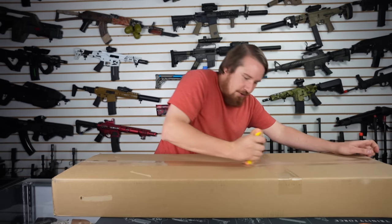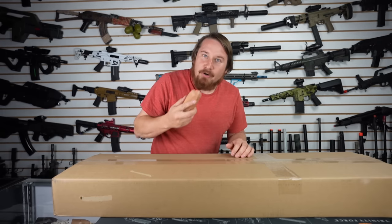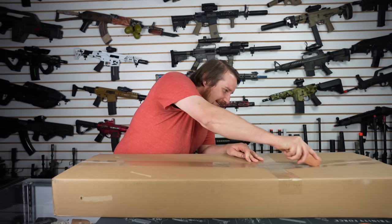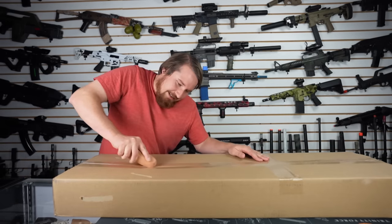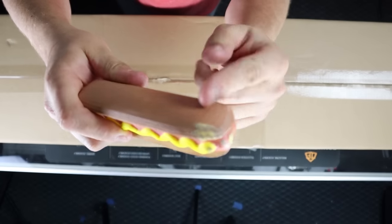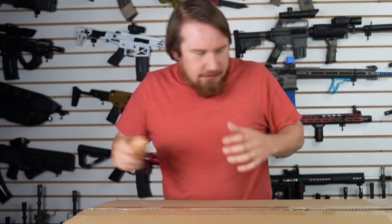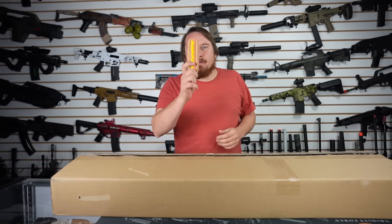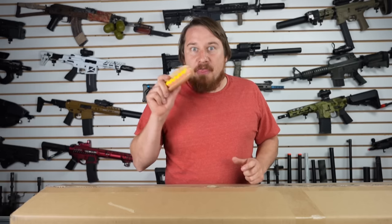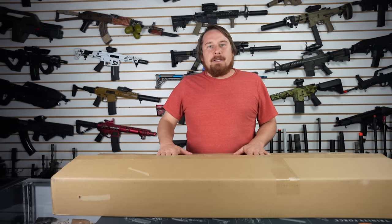Here we go. There are no sharp bits to this — I already wore the paint off. This might be harder than a frozen hot dog. There's just a sharp corner that I'm using but it's already wearing off all the paint. Corner time. Mustard. All right, we're in! And as a bonus, let me know down in the comments what you put on your hot dogs. Are you a mustard person or do you like ketchup? That's a debate right there — find someone in the comments and argue with them. Have fun.